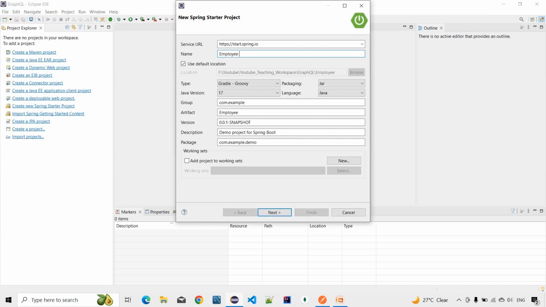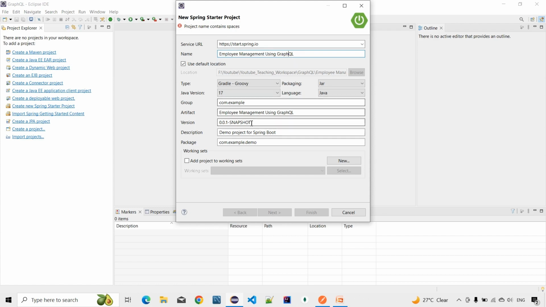employee management using GraphQL. Okay, this is our project.